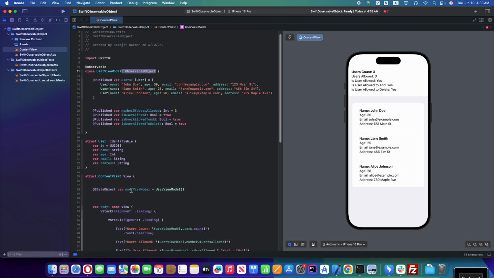So before changing this, let's run this code and see what happens.